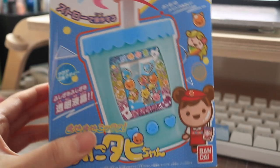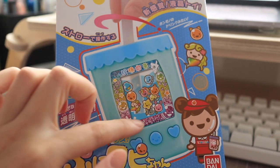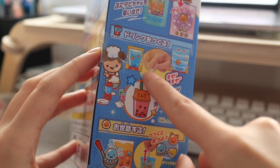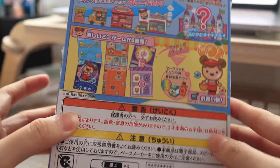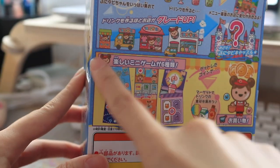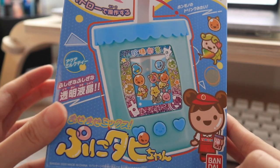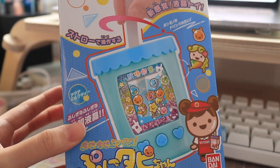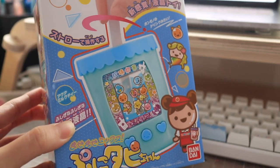So the objective of this game is that you run a bubble tea shop and you have to work and play games to collect different kinds of bobas, tapioca pearls. The concept and design of this device is very interesting because even the straw part of the shell is kind of like a joystick and you can use it to maneuver your characters and to stir your bobas in your cup. It's very, very adorable. You basically want to help her grow her bubble tea shop and to just collect different characters. It's a very simple gameplay and this device comes in blue, which is the one I got here, and also pink. I'm not gonna do a walkthrough and go into details of how it works today, but I'm just gonna open it just to check that it's okay and also to show you what it looks like.